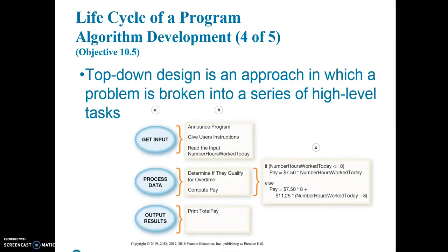Top-down design is an approach in which, again, a problem is broken into a series of high-level tasks. In this figure, you can see a top-down design applied to the highest level of tasks in this parking garage example. And just as a quick fact, this parking garage example that's in your book is actually an interview question that's asked a lot.